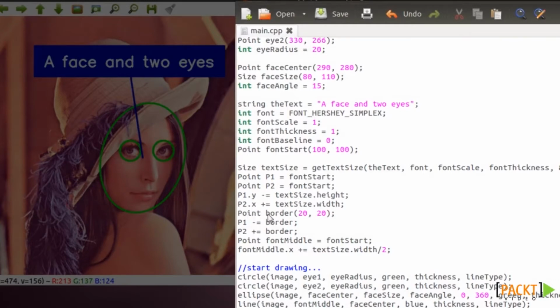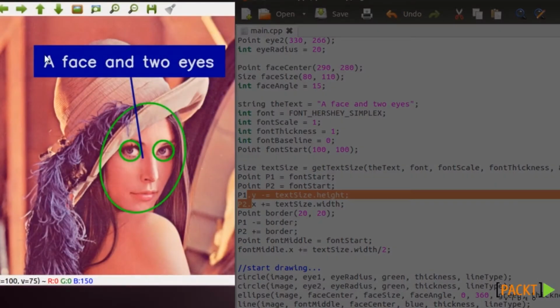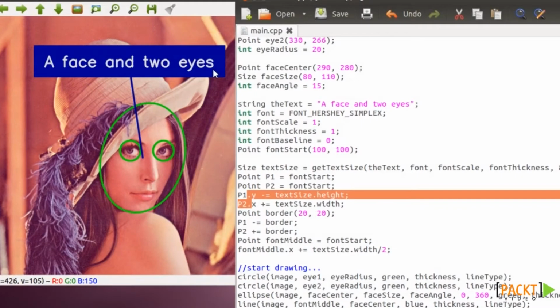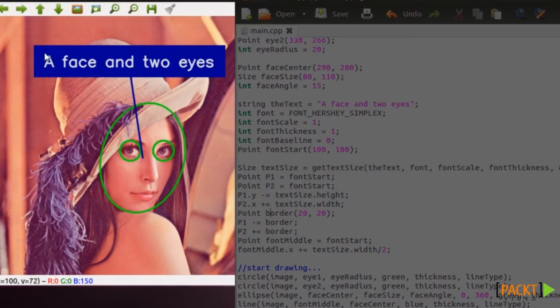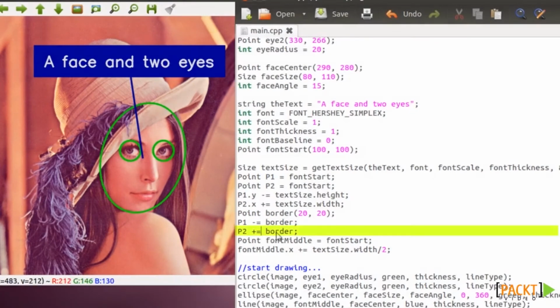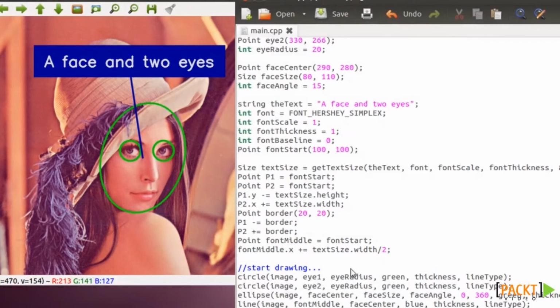And I also add a border. Up to here, point P1 will be around here and P2 will be around here. But that's too close, so I want to add some border. And that's what I do here. So I subtract to get up to here, and then I add the border to P2 to become up to here.